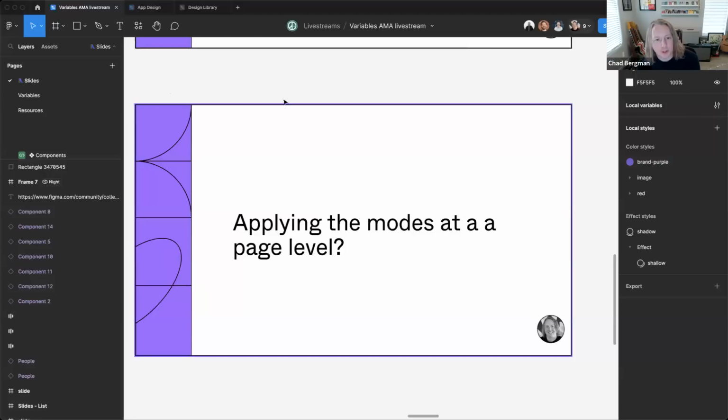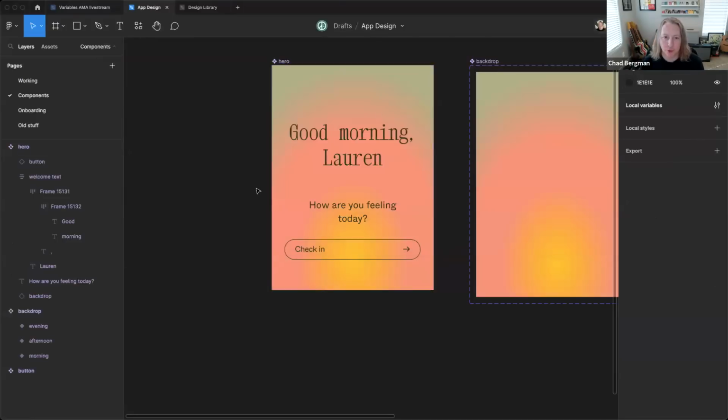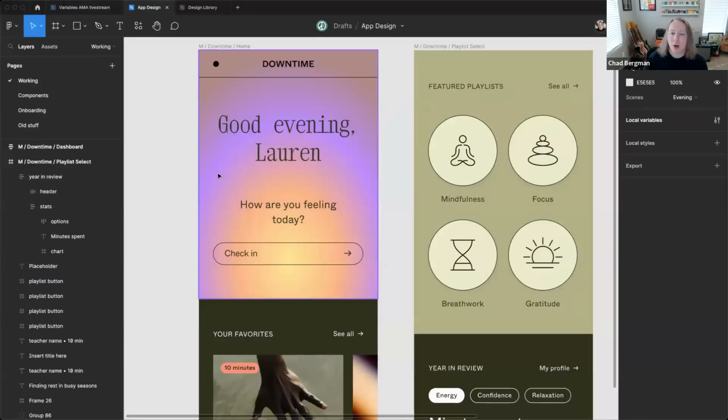Yeah. So I was actually kind of doing that even in our app design example here. And there are multiple places that you can apply your modes. Admittedly, that's what got me. I had applied it further down in the chain at the layer level because that's what I'm accustomed to doing. But you can change it at the top level as well. So I'm going to set all this back to default here, just so that way we have it.